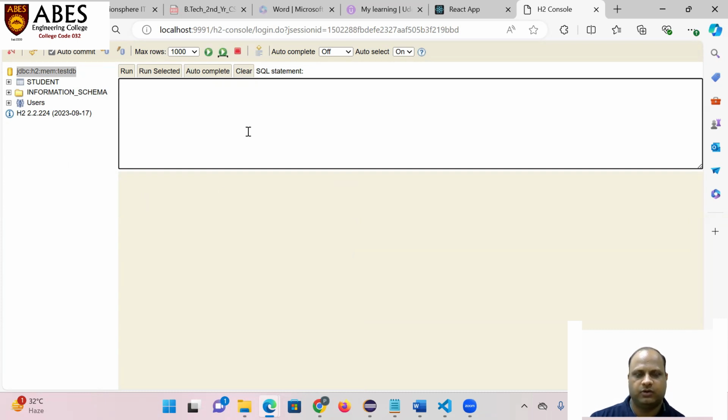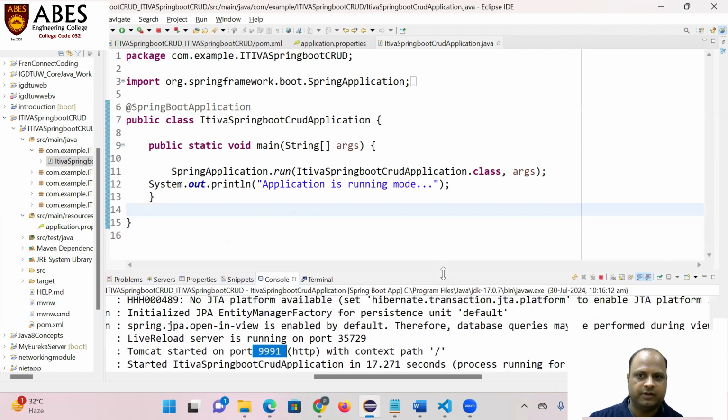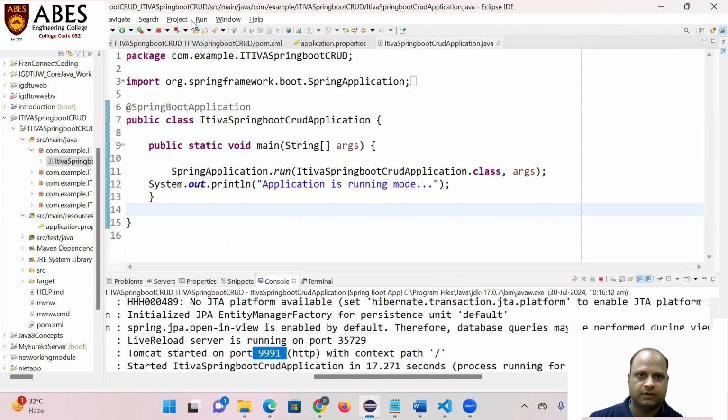So let's see in the next session how you can apply the CRUD operation. It is already connected with the database, right?